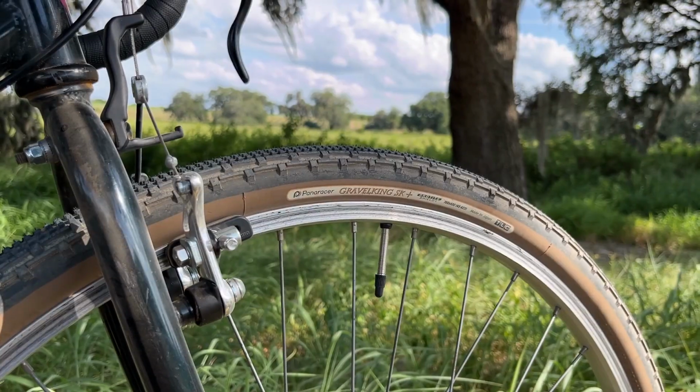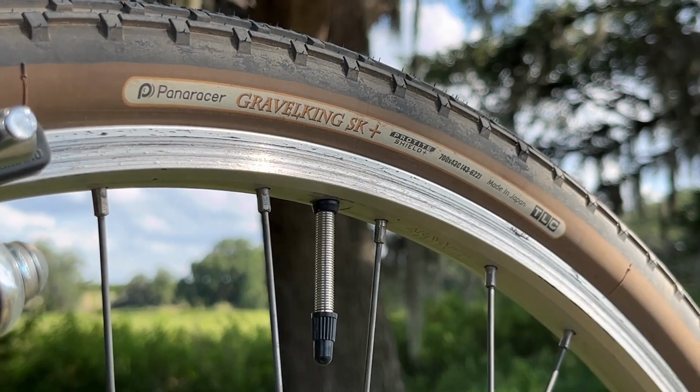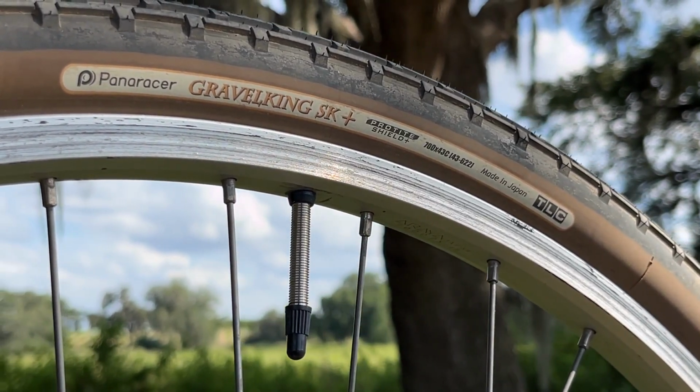That's not me. Also, another update, I got a set of Panaracer Gravel King SKs on here, and I converted these Araya rims from Schrader valves to Presta valves as well.